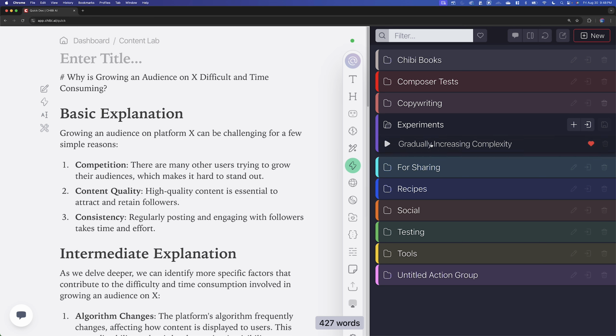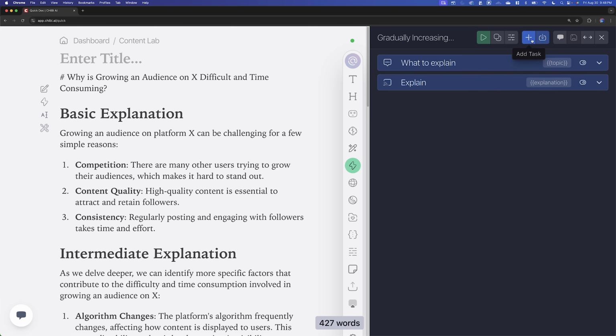Now you can imagine you might have all kinds of different actions built for yourself that you can do grammar checks, or generate a blog heading, or generate entire blogs. You can do a ton of different things. In fact, let me go ahead and open this up, and if I go up here to this plus, we can add more tasks, which are basically a sequence of things that run, right? In this case, we've only got 2 steps.